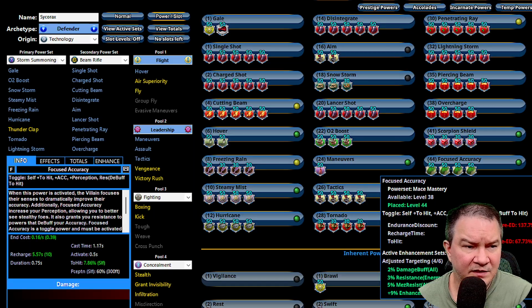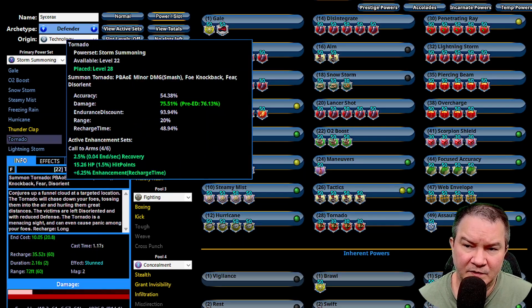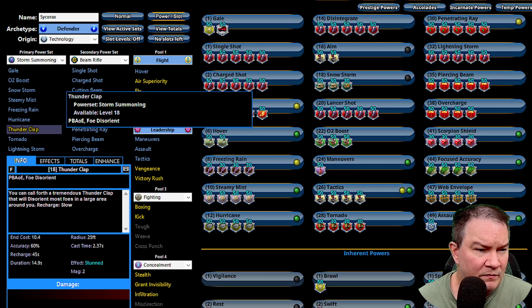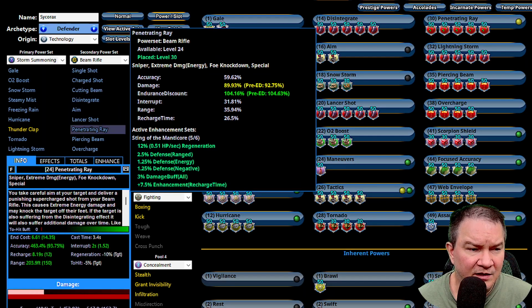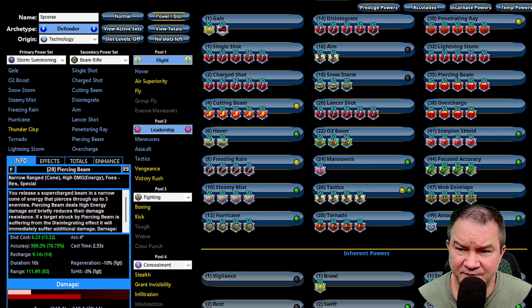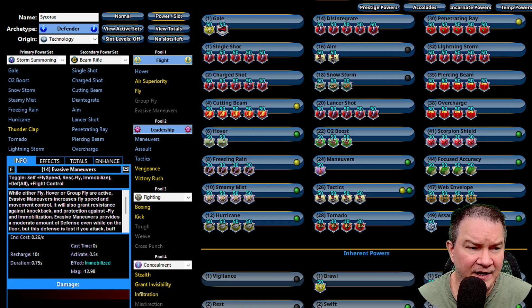Starting from Storm Summoning, we have picked everything here with the exception of Thunderclap. And Thunderclap being a PBAoE stun, a little low mag stun. Don't have a problem with this power, but I got so many other things I want to do that flying into melee and unleashing a thunderclap is not top of my priority. Then for beam rifle, I've taken everything. I want to be able to pew pew like nobody's business. So I've got it all there, all the options, all the boom booms that I can find.